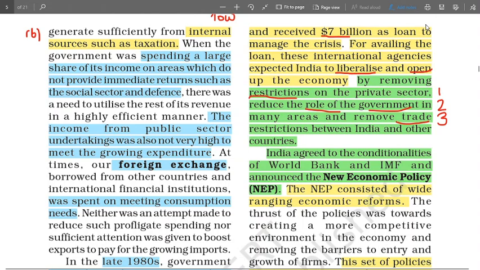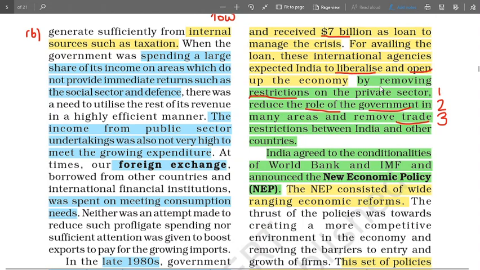So let's first try to find the meaning of economic reforms. If we look at the green highlighted paragraphs here, economic reforms from the Indian perspective is first to remove restrictions on the private sector, which existed due to industrial policies that gave more importance to the public sector, and private firms had to apply for licenses, the licensing era. All those were restrictions. So economic reform was to do away with that, to free the private sector from these rules, regulations and restrictions. That's the first thing we need to do.